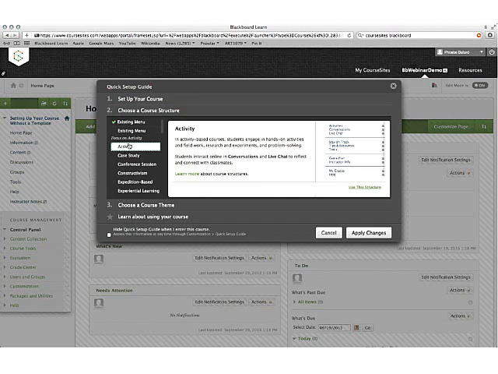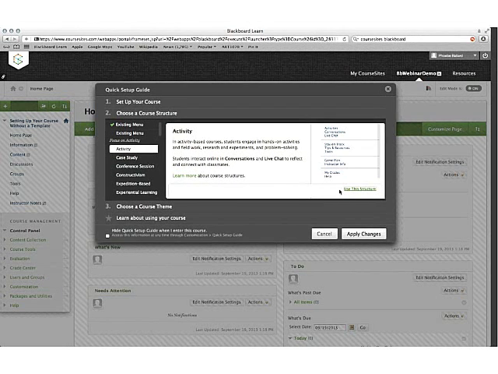In this menu listed on the left, you can click through the various items to get a preview over on the right of how that structure would look in that menu on the left side of the screen. It also provides a link where you can go to Blackboard's Help Center to learn more about the course structure and the various tools and content areas included in that particular structure. It's a wonderful resource.